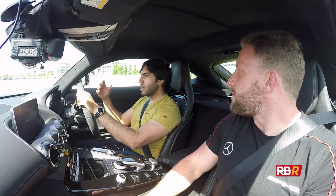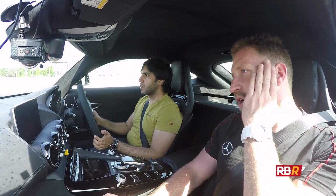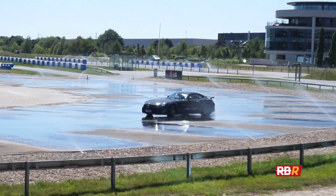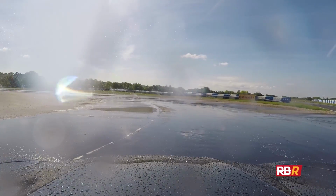So are there different times that you can buy on a car like this at MB World? Yeah, so we do the hour experience, and then we do the half day, and then we're working on a training programme as well for the depositors, so people that are lucky enough to have one coming, they'll have the opportunity to come down and actually lean on ours and see exactly what it's capable of. It's nice, straight up.